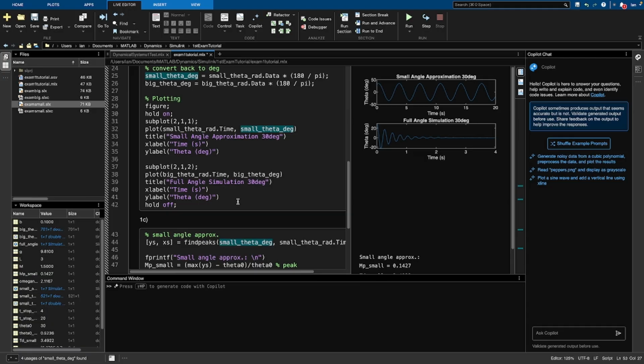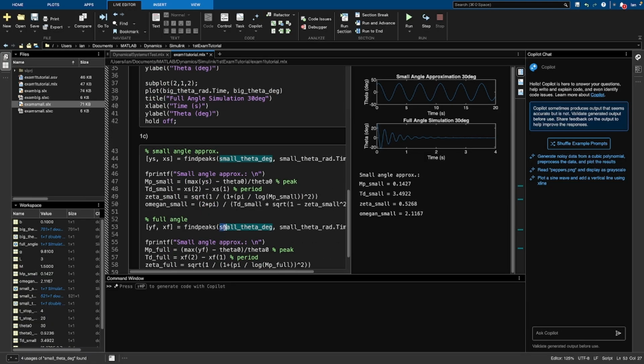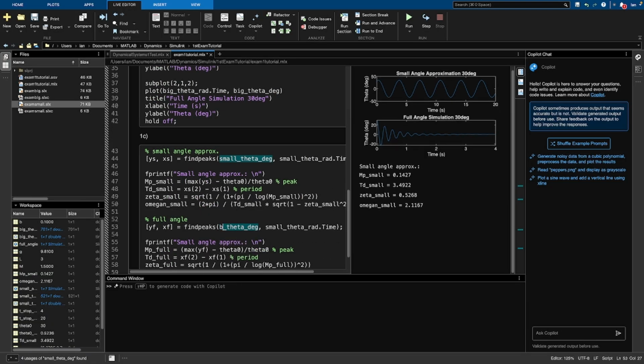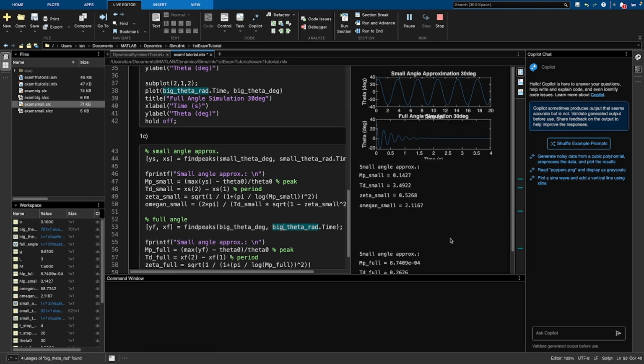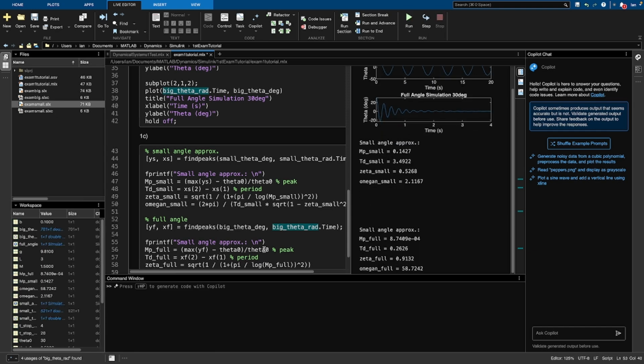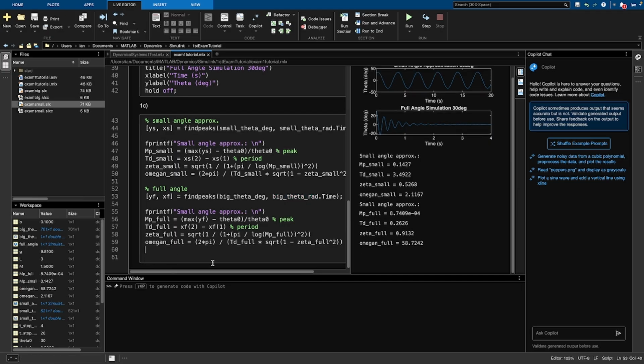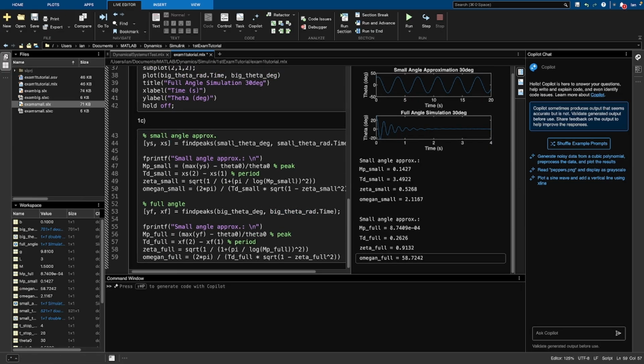What did I call this? Big, and big, and... oh no, there we go. That's 1C.